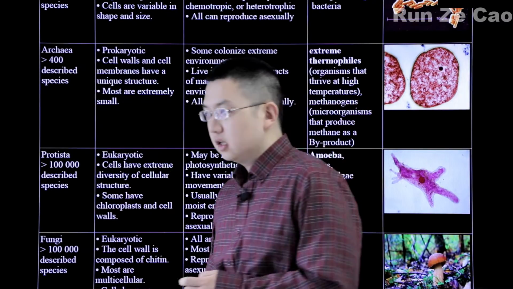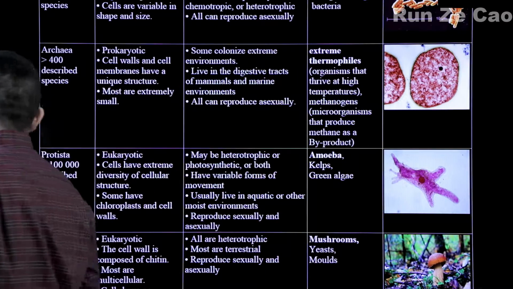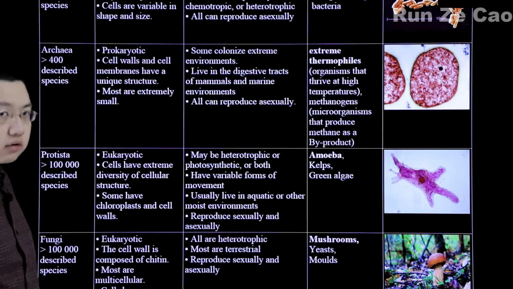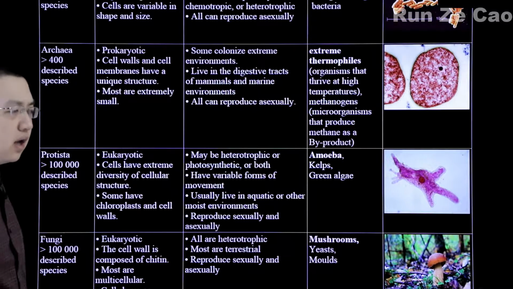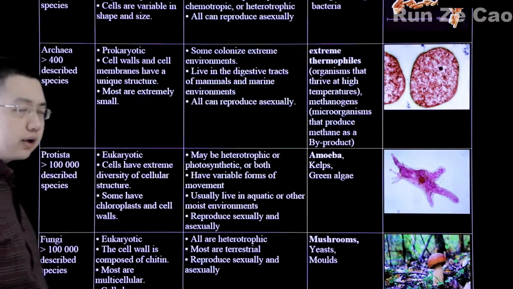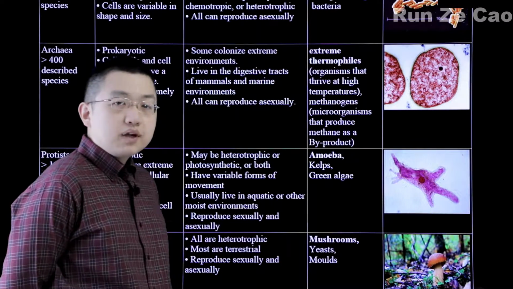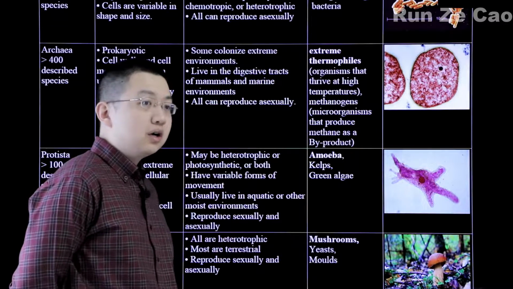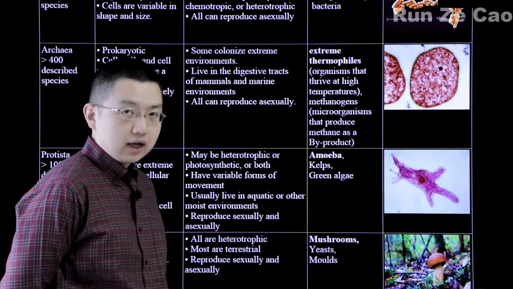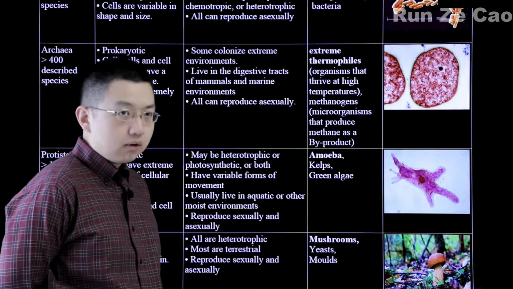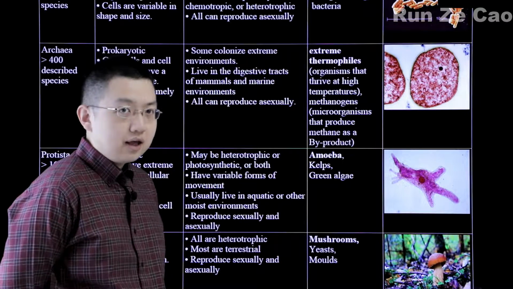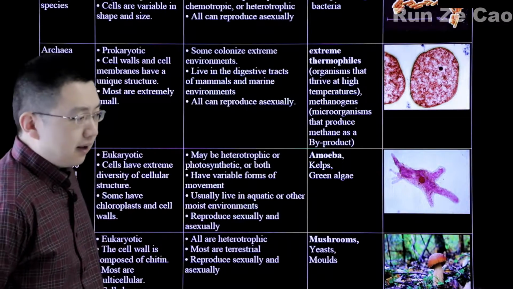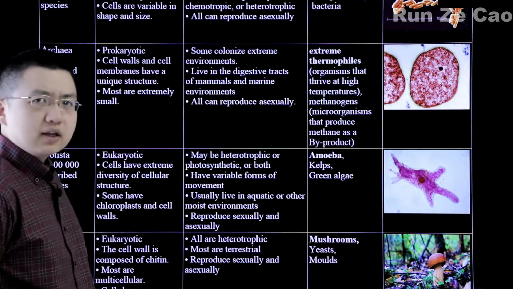Now, for Archaea, we have, this is a bit of an old number, so now we have a rather greater number of described species in this, but you notice that it's much less than eubacteria. Why? Because for eubacteria, well, they have fewer extremophiles compared to Archaea. As in, most Archaeans that we're familiar with tend to be extremophiles, although there are a few exceptions. And what does that mean? Well, they come from extreme environments.